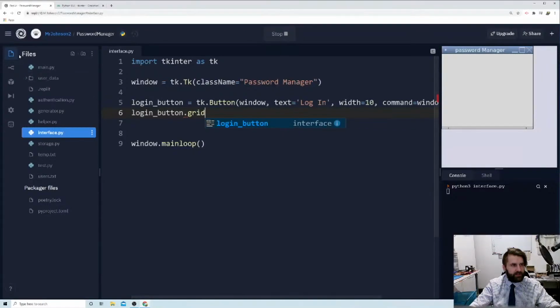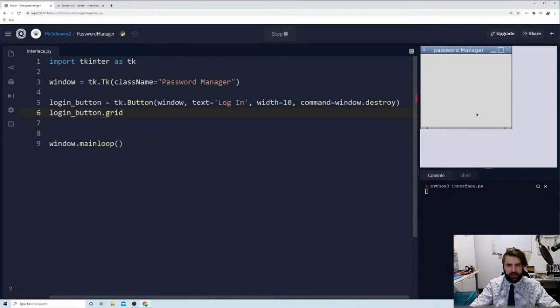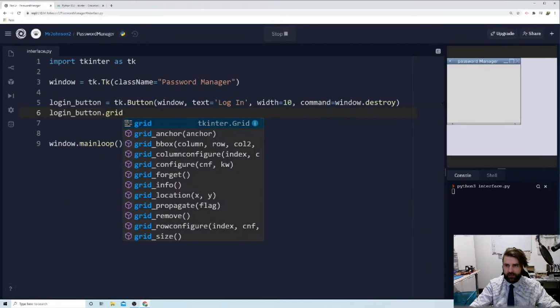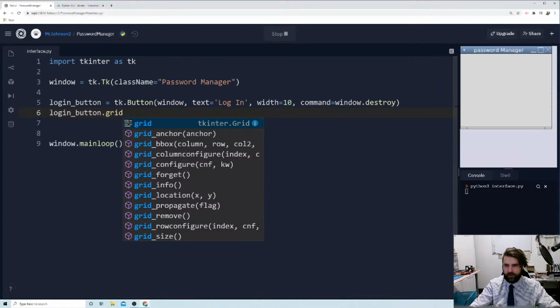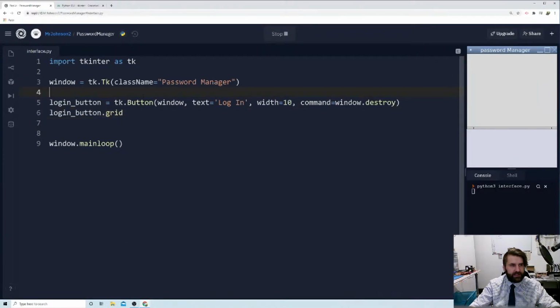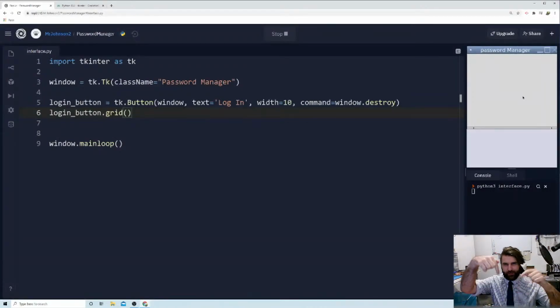Let me get rid of these files here so we can see everything nice and clearly. Let's just move this over a little bit more. Okay, fantastic. And here, this is where we tell our button where it's going to go in our window. Now, there are a few different ways that we can position things. There are a few different systems that Tkinter offers. We are going to use the grid method, but there's also a pack method, and I think there's like an absolute one where you tell it how many pixels you want it to be kind of left and down, and it will be there. But we're going to use grid.